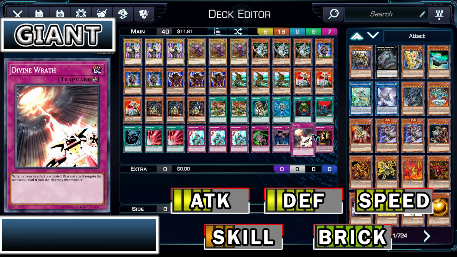Attack stat, kind of mixed results, but still good enough. Defense stat, mixed results, but even better. Speed stat, actually pretty damn good. I gotta give it to him. Having Graceful Charity, Shallow Grave, Call of the Haunted, Gillosaurus. I mean, Union Monster that bounces, second Goblin. That's kind of nice. They have some stall with Hallowed Life Barrier. I could give them some skill stat for that. They have some special summoning. That's some skill stat for that. They're not going to win by skill, but they have it. That's something. Brick. They're probably not going to brick.